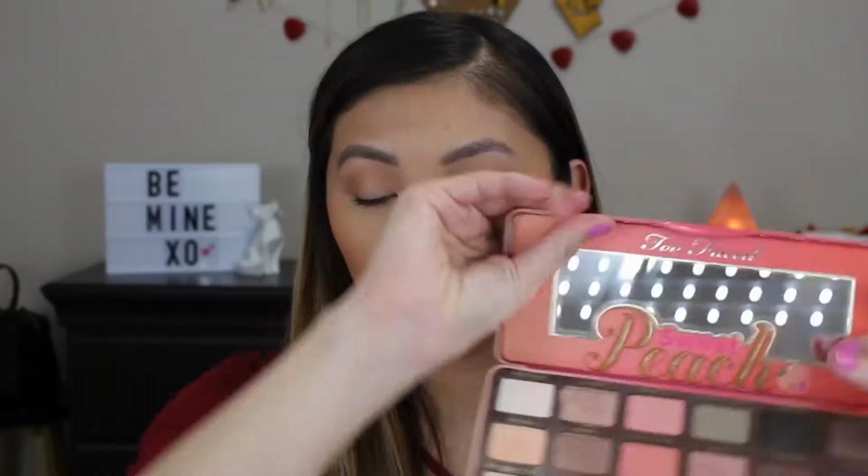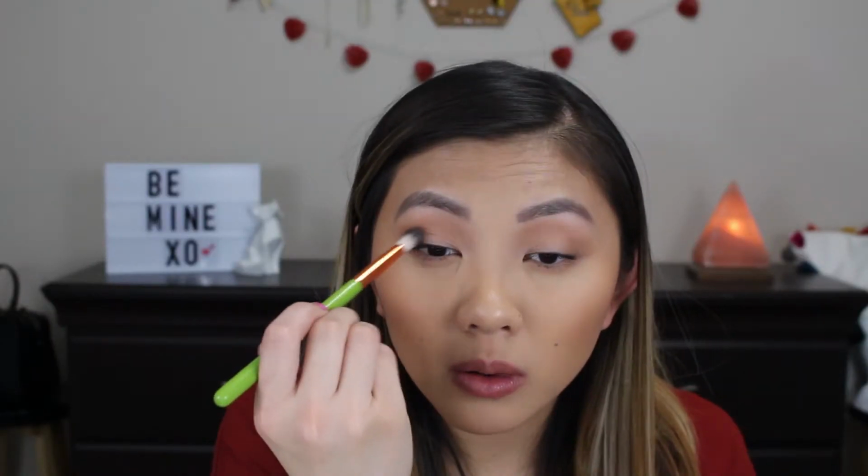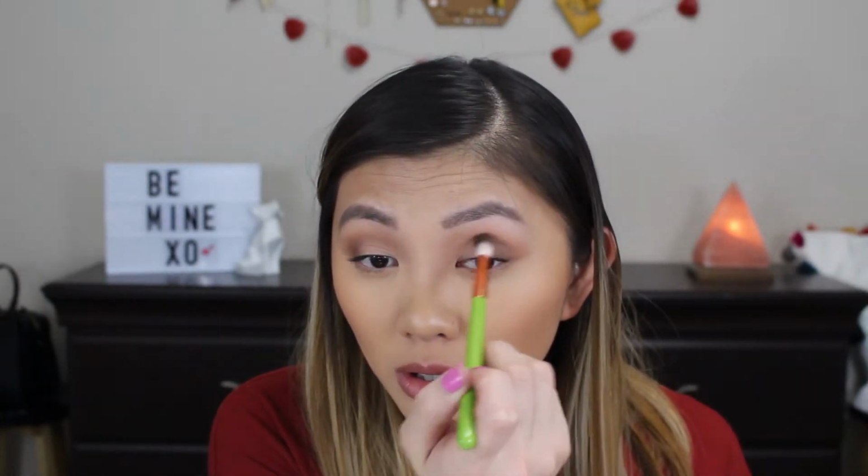I am gonna take this palette again, the Sweet Peach palette, and I'm gonna go into this shade right here. I'm just gonna put that into the outer corner and a little bit into the crease below that first shade from earlier. And that's just gonna deepen up the look just a little bit. And I wanted to keep this look all matte. Today is actually Valentine's Day, so going out to eat, so I want this to be a very wearable look.